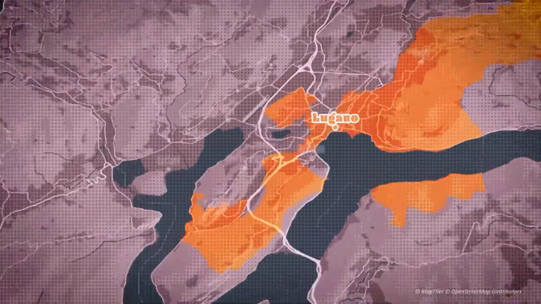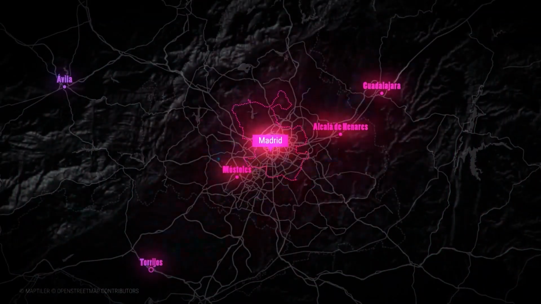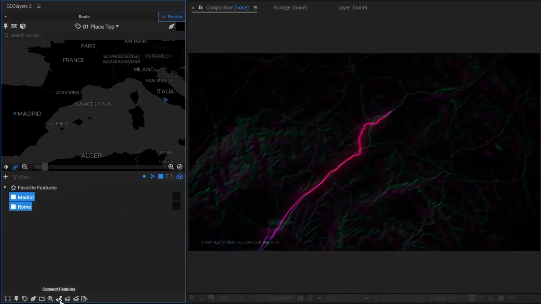So instead of you going to create all of these things as vectors in Illustrator and bring them in to After Effects to animate it manually, what Geolayer does is it gives you the ability to connect to real-time maps in real life, animate the same, and work with them in 3D. So I believe that's a very, very huge feature that Geolayer has got for you.